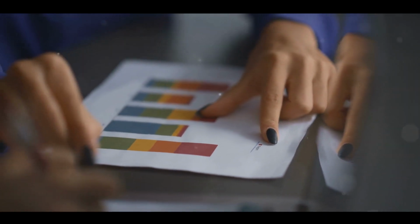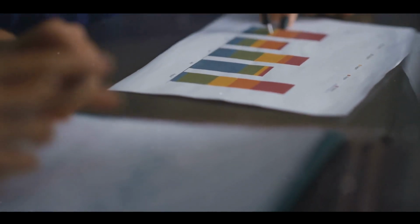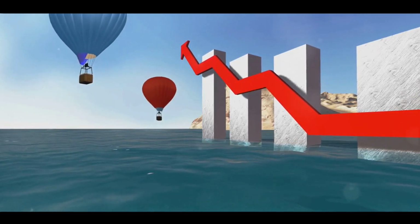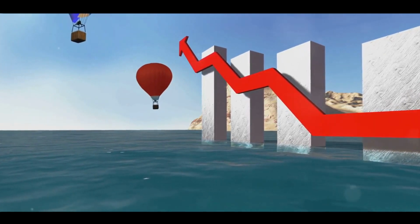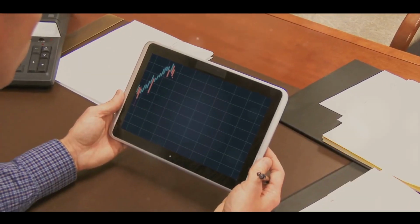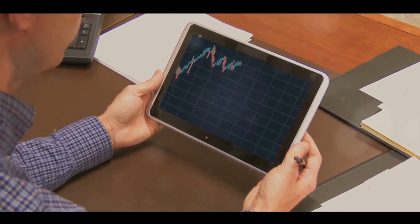This is primarily because they are passively managed, meaning they simply track the performance of a market index rather than trying to outperform it. But like all investments, index mutual funds are not without their drawbacks. The primary one being that your potential for high returns is limited to the performance of the market index. So if the index performs poorly, so does your investment. But over time, index funds have outperformed most managed funds.